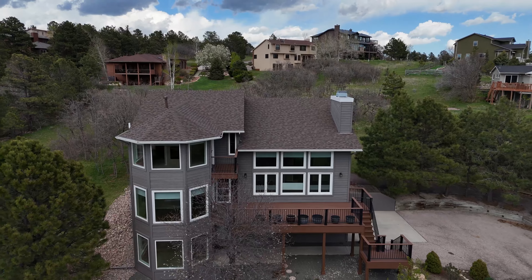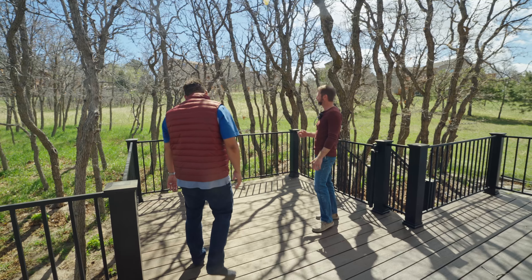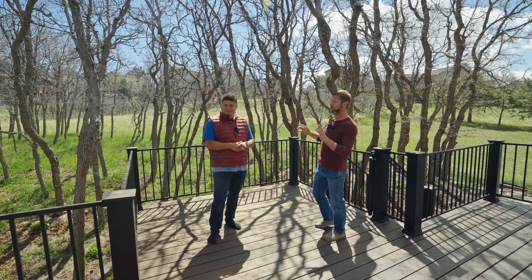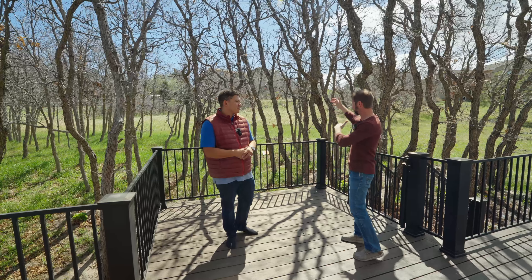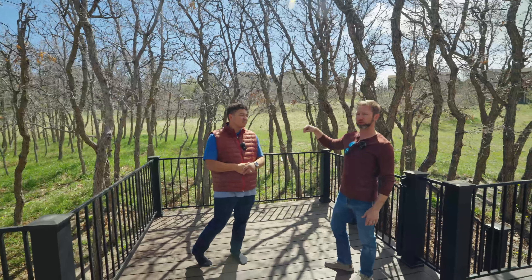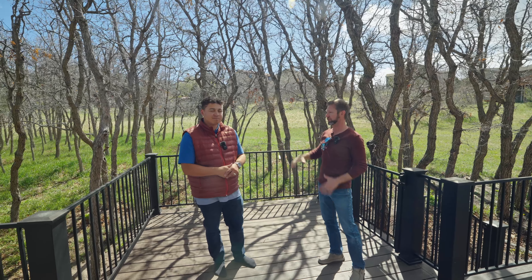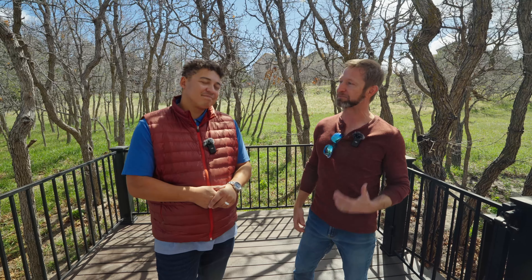As we get further up into the trees, the homes get a little bit older, but this is where you get that privacy, tranquility, space, and peace that people really want to move to Woodmoor for. On prices — because everything's built in the 80s with older homes, you've got a pretty wide range depending on how updated they are. A nice bigger updated home runs you low seven figures, like one to one-two million. But for the sweet spot, most homes are around $800,000 to $950,000 or somewhere in that range.